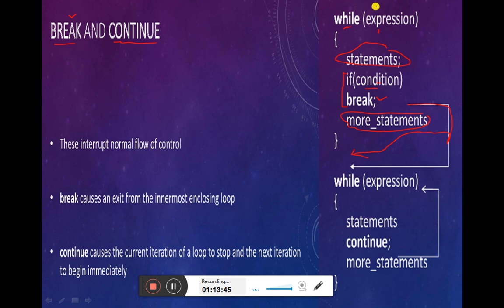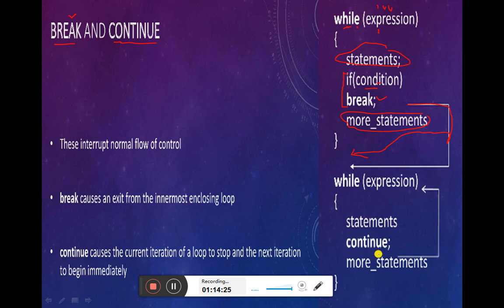Suppose you have set up the loop for repeating 100 times, but after the 50th repetition we want to quit. You might have written a condition test in such a way that after the 50th pass we want to stop further looping. Then I can have a break and come out of the loop. And you can also use it with a for loop. It's not necessary that break can be used only with while. You can use it with do while and for loop.